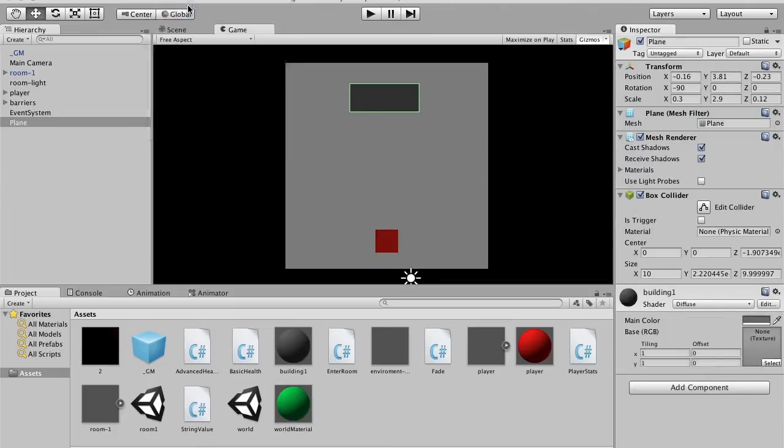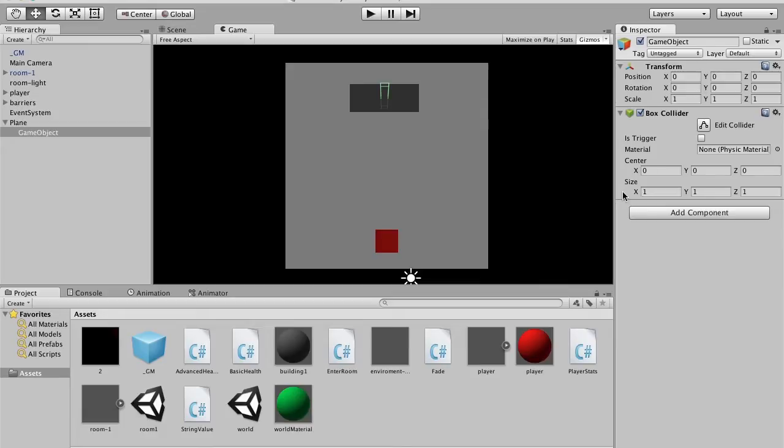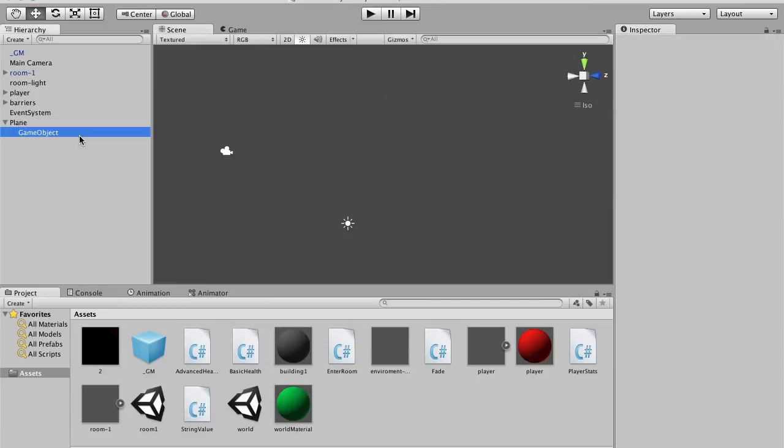Now we're going to create an empty child object. And on here, we're going to add another box collider. We're going to scale it to where it appears to be the width, and then the height, and the Z we're going to scale like that. Now I'm going to set the center and move that, it's local, I forgot, on the Z down to where that post hits that, and then we hit edit collider, go into scene view, and just rotate around. You'll notice that's way, way too thick, and that failed epically.